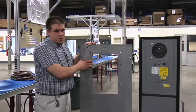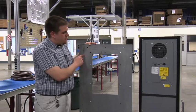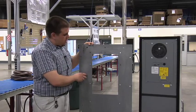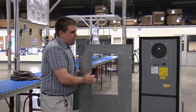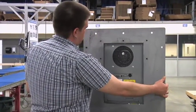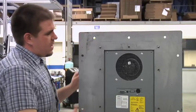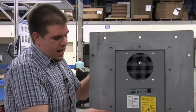The enclosure should have the cutout made based off of the included drilling template. For demonstration purposes, we just have a piece of metal that has that drilling template cutout made into it. Once you have your unit, you're going to want to line up the locator pins with the holes in the enclosure. This will allow the unit support until additional fasteners are put in.